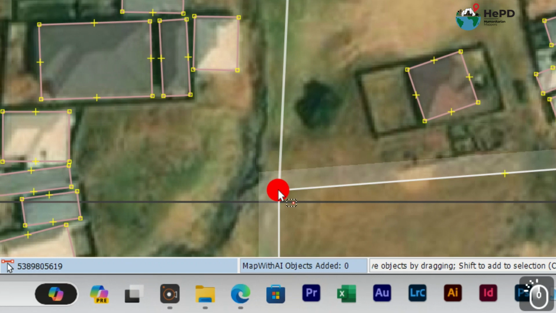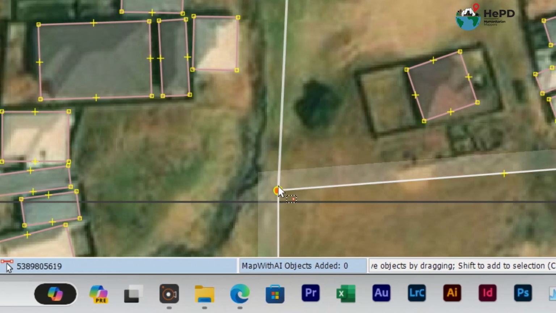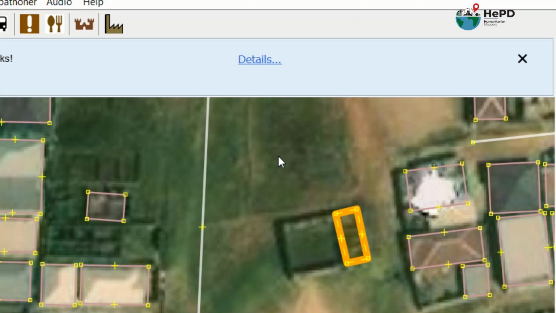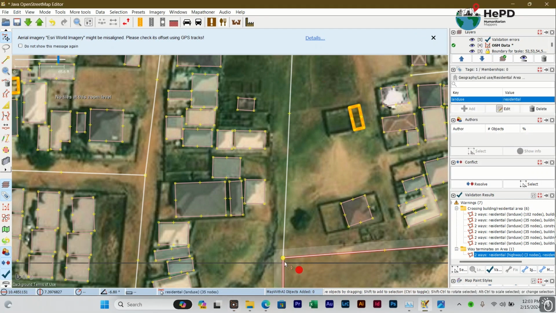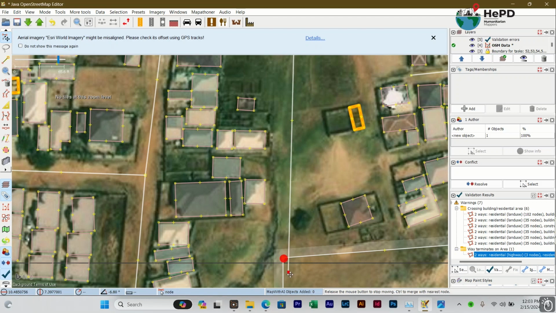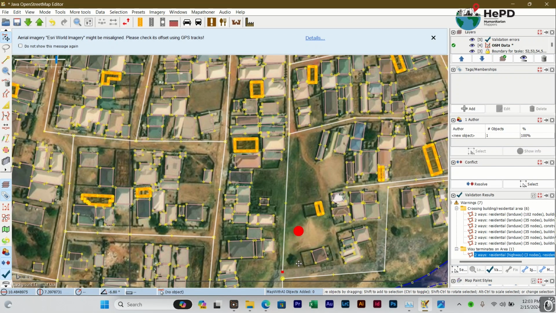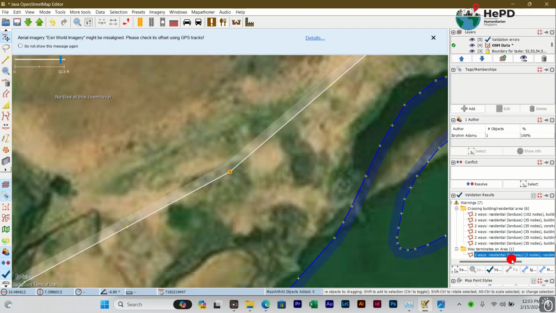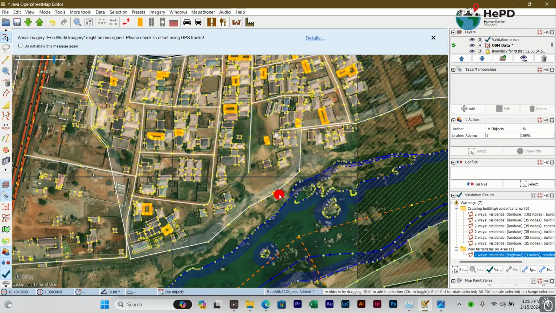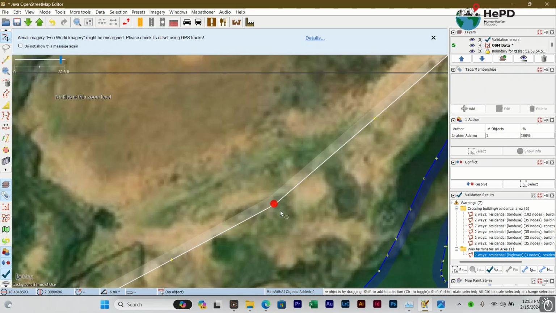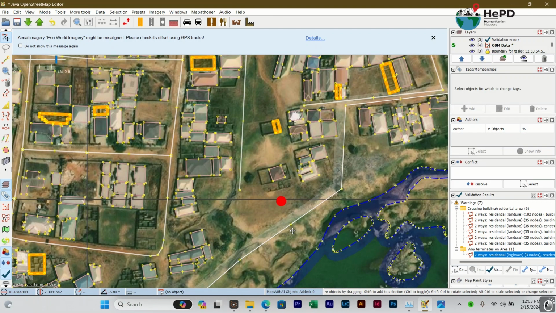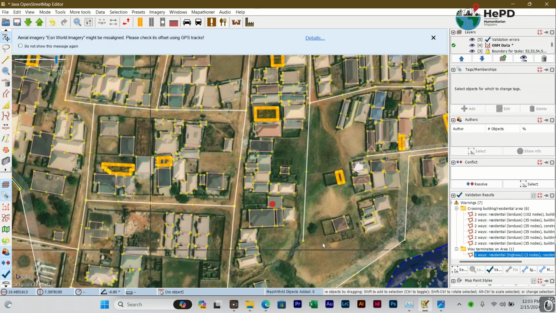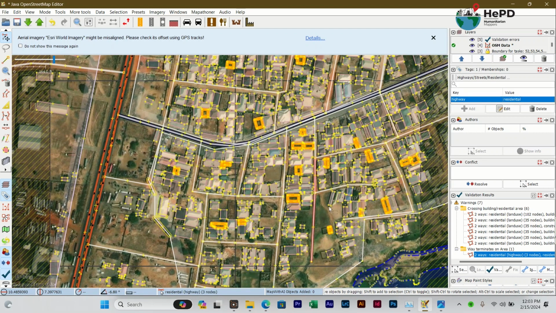So why are they connected here? It shouldn't be. So what I'll do for this one is I'll just click on this, then press G on my keyboard to unglue it. And since this is where I am sure the road ends, I'll just leave it there and adjust this one like this. Okay, so I have separated them. When the validator goes there, he would see the issue and fix it by himself. All I have done is to separate them here and leave it the way it is.